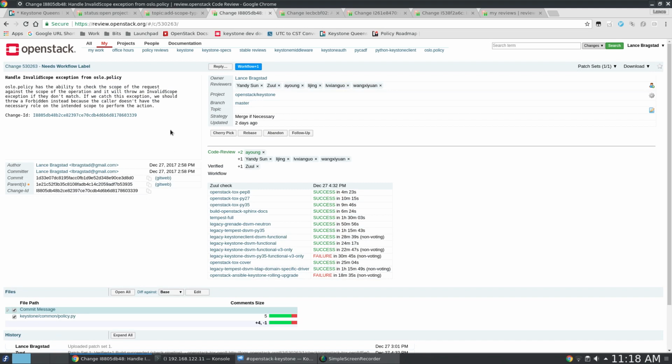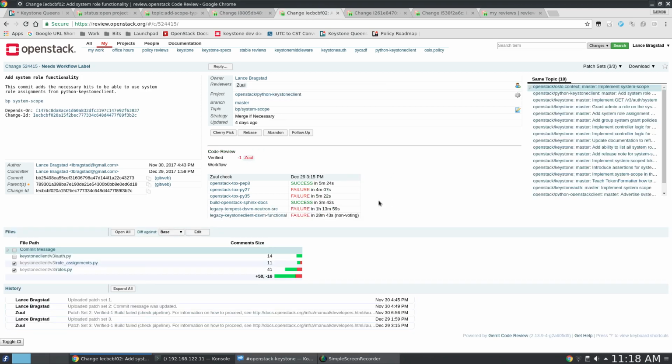The whole basis of this work is getting oslo.policy to enforce system scope and project scope differently. And when it recognizes that difference, it's going to be raising an invalid scope exception, which I'll show in a little bit. But when Keystone sees that, it should turn that around and emit like a 403, for example.